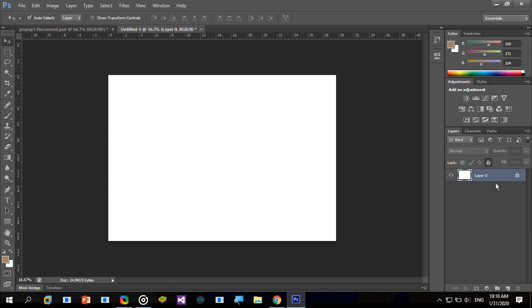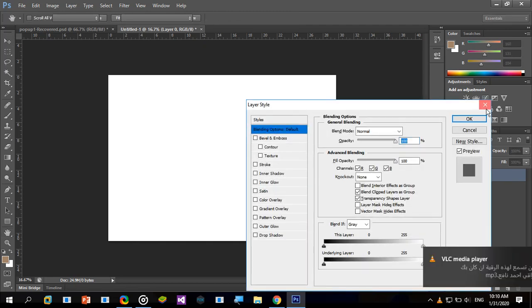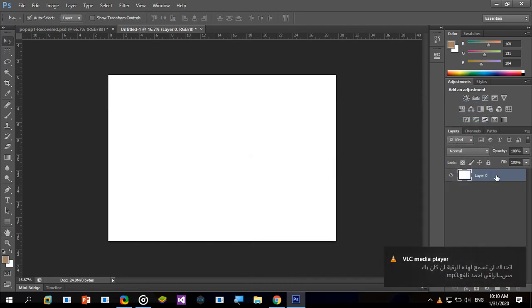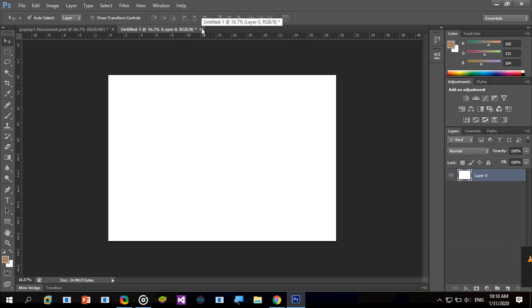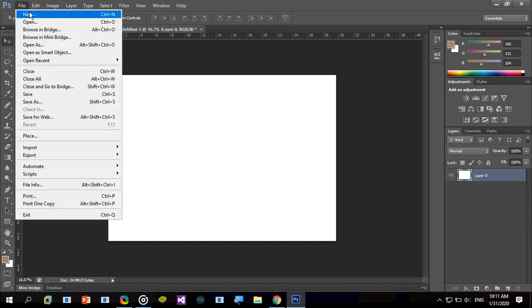So first, we got to unlock our layer. This is the layer, and we got to unlock. Double click on it. So when you double click on it, it will unlock the layer.